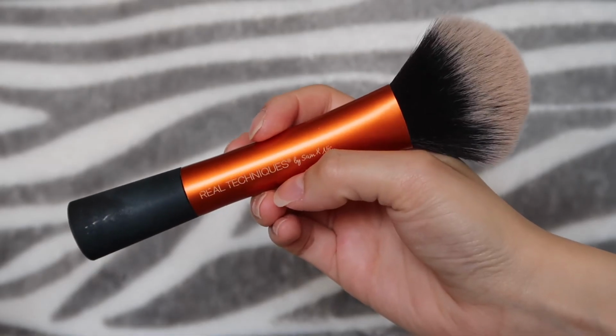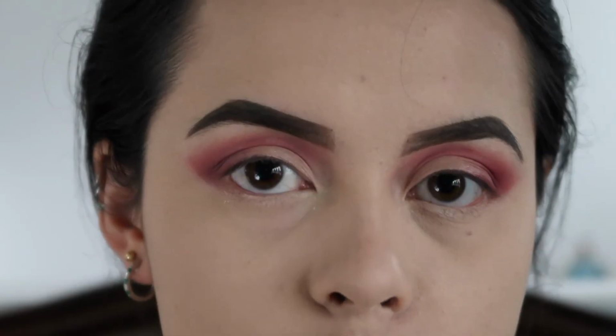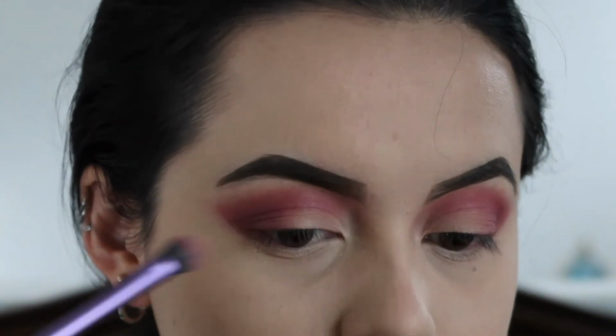Okay, now I'm just going to take my powder again and set the rest of my face. So now that my face is set, I think I'm going to actually go back to my eyes and finish them. So first what I'm going to do is blend out the edges.